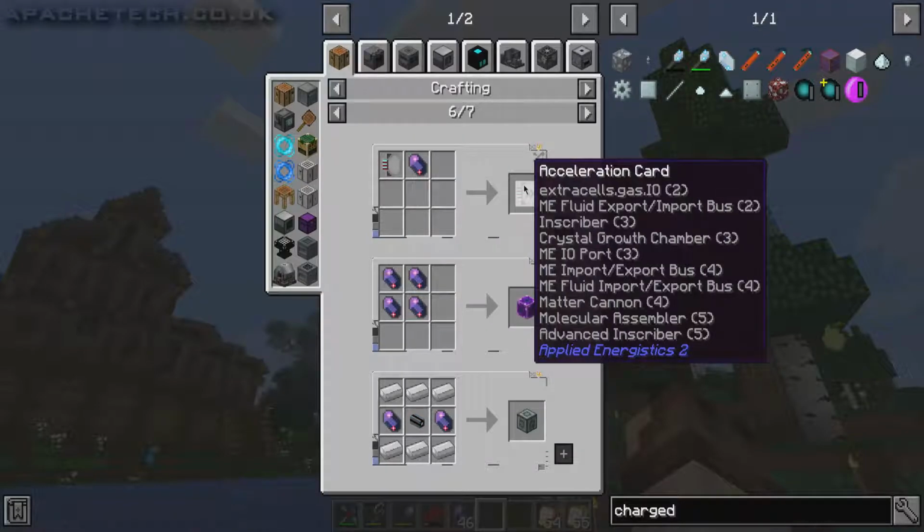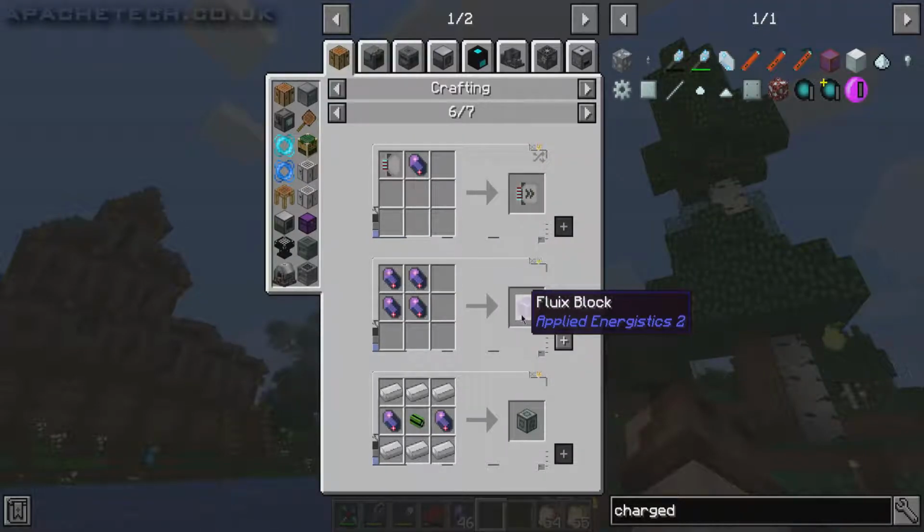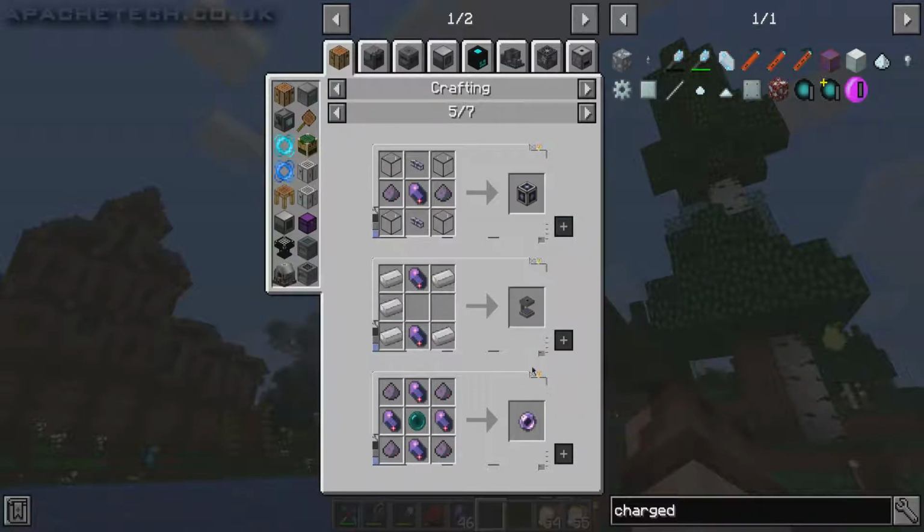And what else we've got? Acceleration cards, these ones, Fluix blocks. Now we are going to need a fair few Fluix blocks as well for the early game stuff to do with this mod, the Applied Energistics 2. We're going to need one of these Fluix pearls, because this Fluix pearl is Fluix dust, which is just this through a macerator, I suppose.